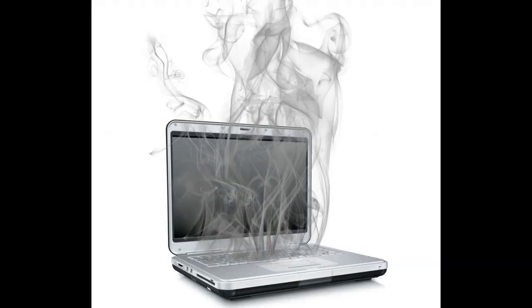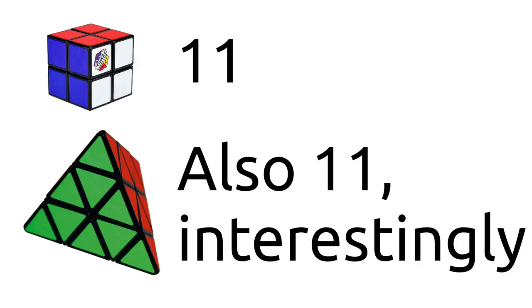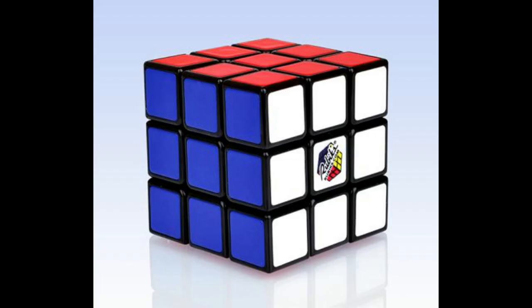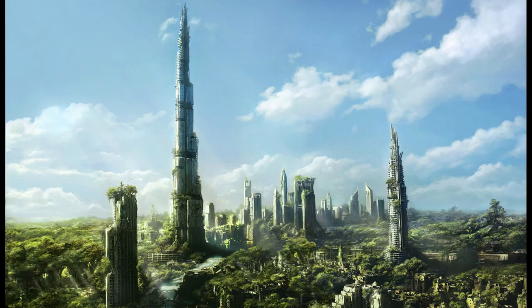For simpler puzzles, such as the 2x2 or Pyraminx, the number has been known for decades and can easily be found by brute force. The normal 3x3, however, has a much greater number of positions than either of those puzzles, by several orders of magnitude. The positions would take hundreds of years to comb through with even the most powerful computers in the world. Clearly, some other method is needed.